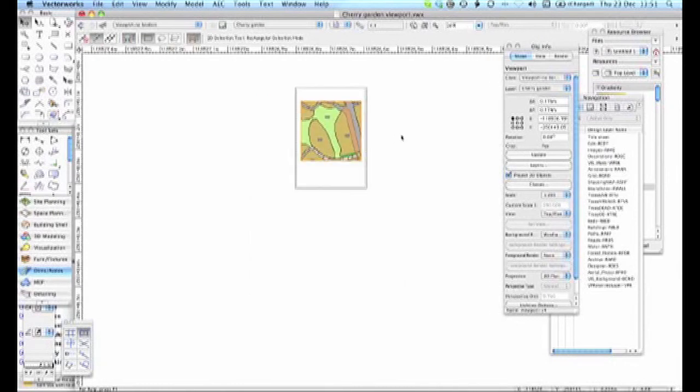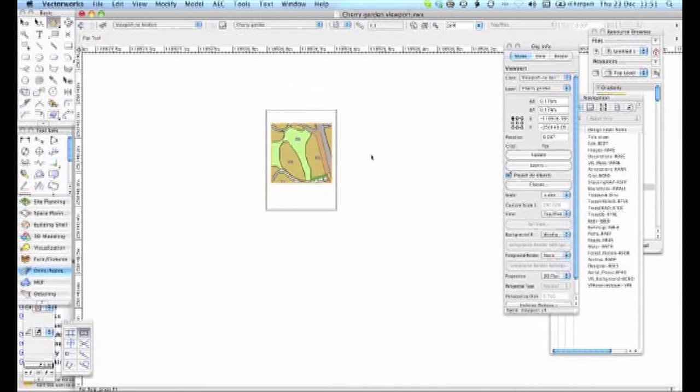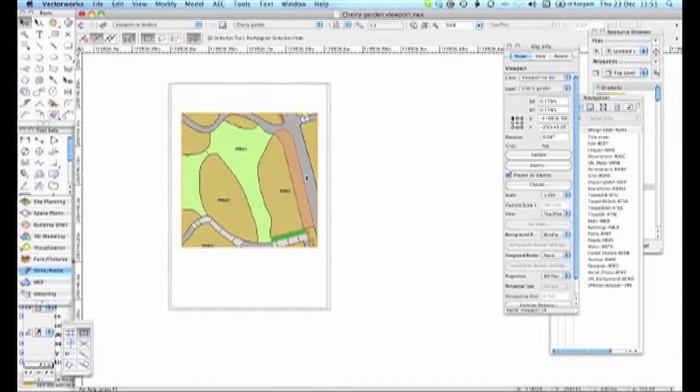I hope this little item is going to be addressed by Nemetschek, and until it is, if you're using an origin or a site origin that is well away from your site and you've got some rather large numbers, then the viewport's going to appear all sorts of places, and to be honest I just don't know how to control it. But I know how to fix it, and that little way seems to work.